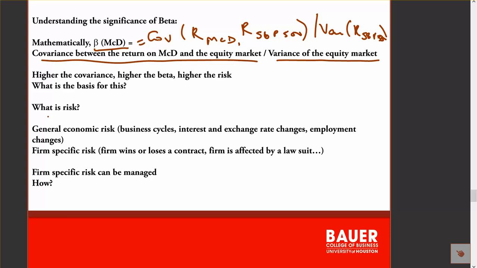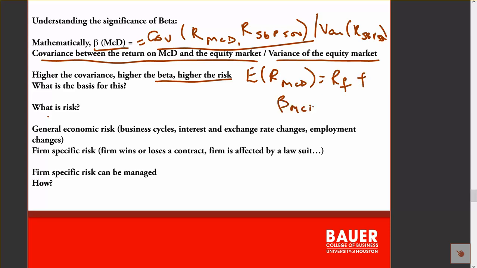Okay, so the higher this covariance, the higher is the beta. And so we say the higher the covariance, the higher the beta. The higher the beta, the greater the risk. Right? That's what this means. Because remember, in this model, when your beta goes up, what happens? The expected return, in this case, of McDonald's will be the risk-free rate plus this beta of McDonald's. And if it is high, it's going to be multiplied by the market risk premium and then added. So this is going to increase. So higher the beta, higher the risk.